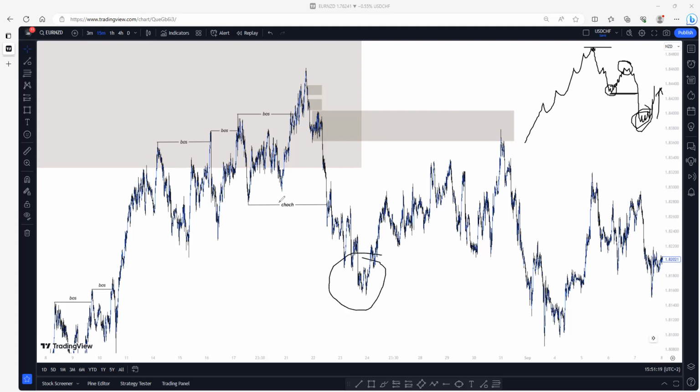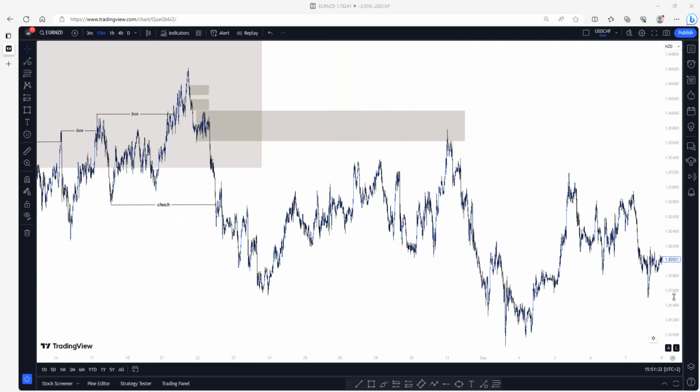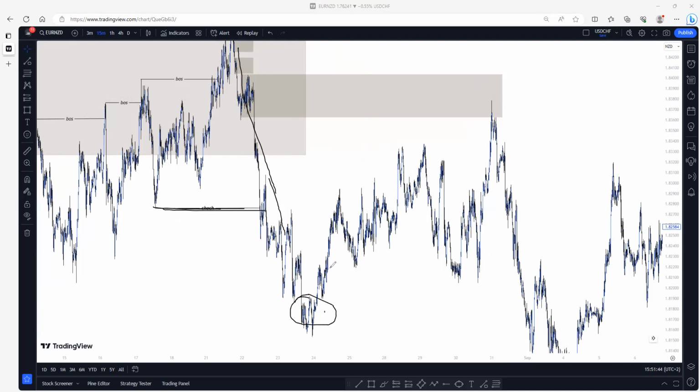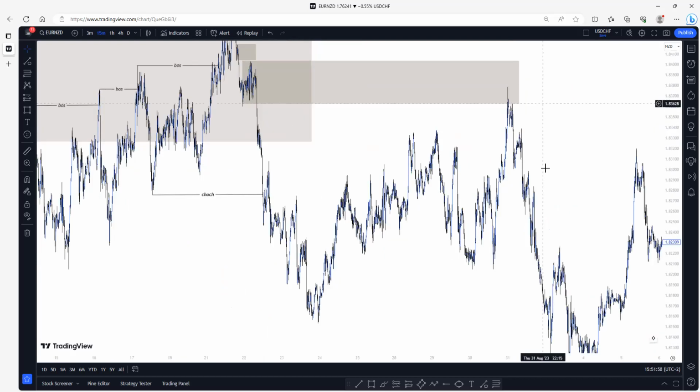So if you're looking for an entry here because you know that after the change of character, the price should pull back, look for an entry until this area. That's okay. You can take it. Especially if you're a day trader. That one is really good for you. If you're just strictly a day trader, because you're going to take it from there when the price changes character or breaks structure. You try to take it from there. You can take it even from here to here. You don't need to hold it all the way there. Just until that one is strictly when you're a day trader. But personally, I was definitely going to wait for the price to go all the way there.